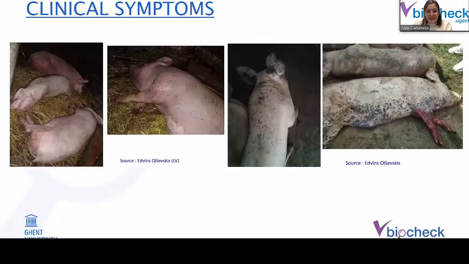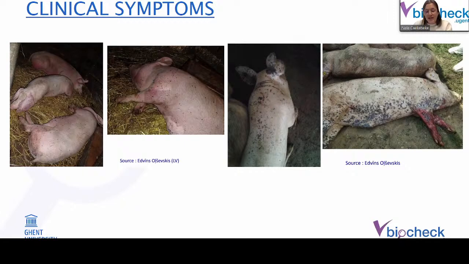So of course, the symptoms can be quite a wide range that are seen on the farms. Normally, we would say that the symptoms are very similar to classical swine fever, making it even more difficult to distinguish the different diseases. But we have strains that are very infectious, causing a high level of mortality in the animals. But you can also have strains that are mild, and some animals can even have African swine fever but don't show any clinical symptoms.